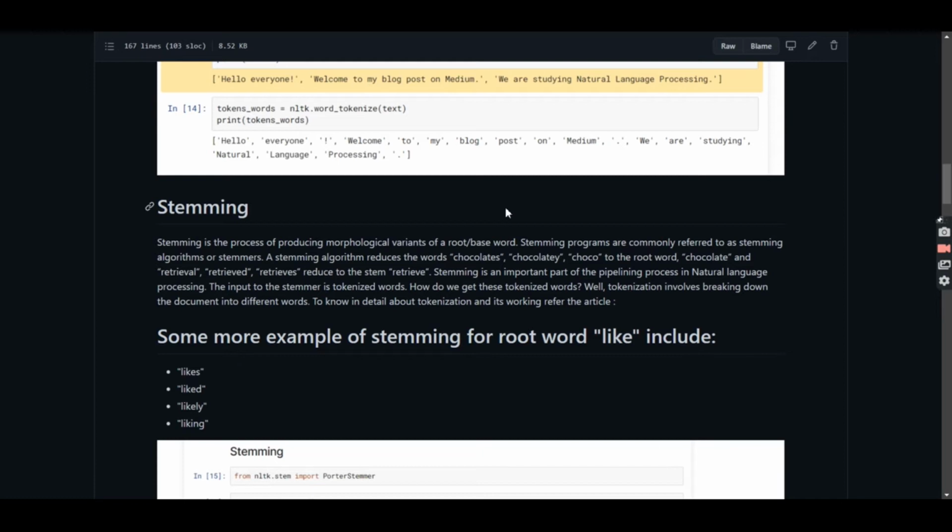Now stemming is an important part of the pipelining process in natural language processing. The input to the stemmer is tokenized words. And how do we get the tokenized words? Well, we learned that in the previous function, and it involves breaking down the document into different words.